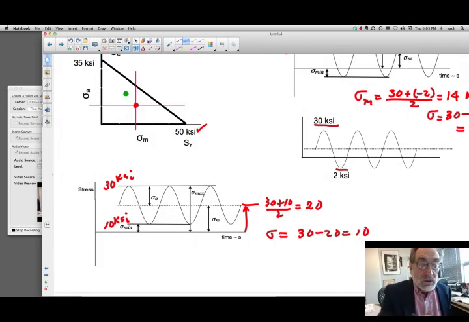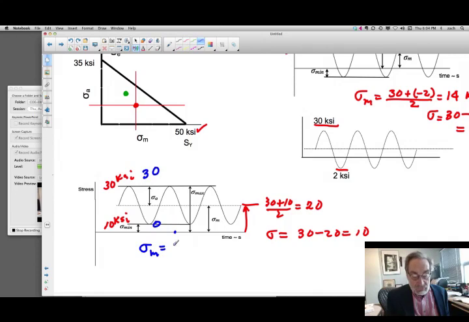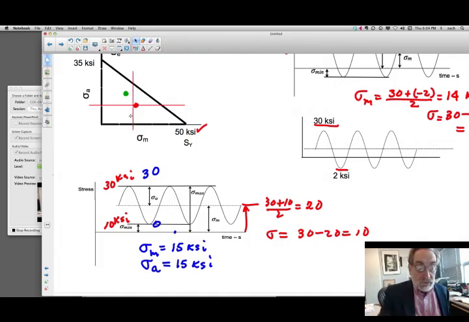I'll change my colors here to something else, blue, and I'm going to use 30 and 0. So this will be right on this line right here. So what's my sigma mean? Well it's 15 KSI and my sigma alternating will be 15 KSI. So now when I move this over here, I've got 15 here so that moves it over there, but this moves this up to about here also.